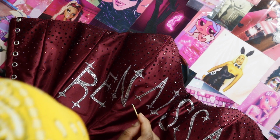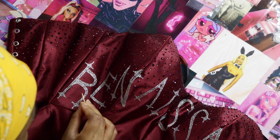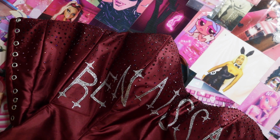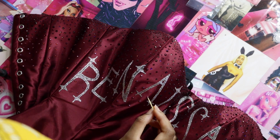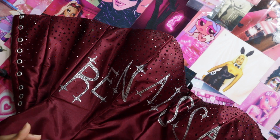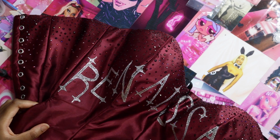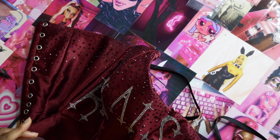Even though the burgundy was holding it down, I think with the AB you can barely see them unless the light reflects, which is kind of what I was going for, because I didn't want to overdo the rhinestones for this project. I know you're like, girl, please, but I really didn't want to overdo the rhinestones. I didn't want to do too much, because it wasn't the vibe for me.